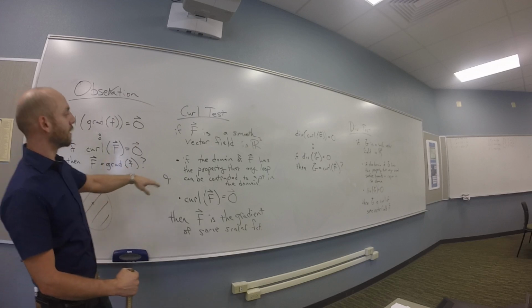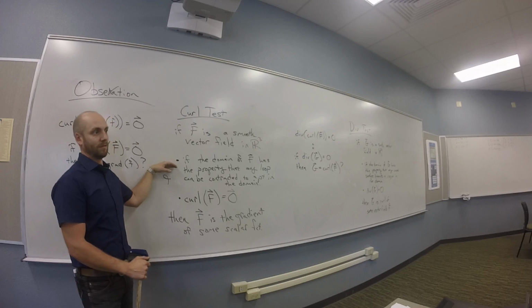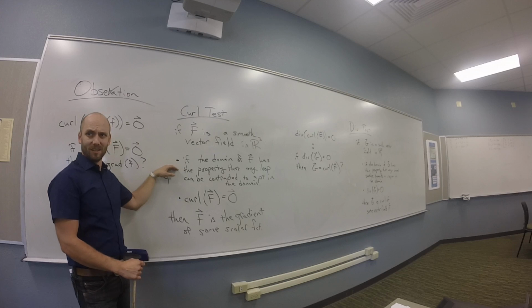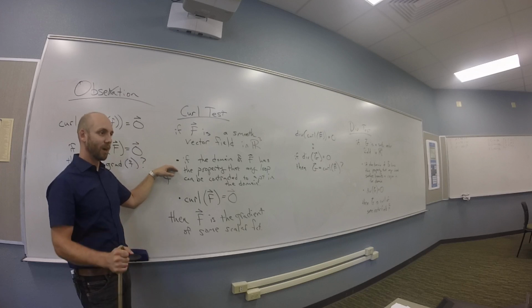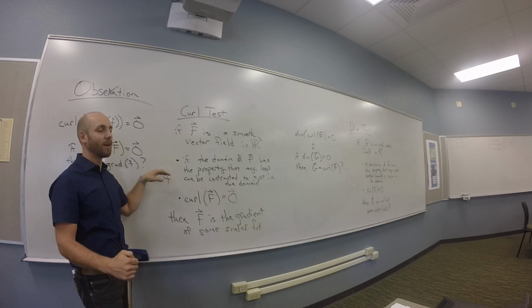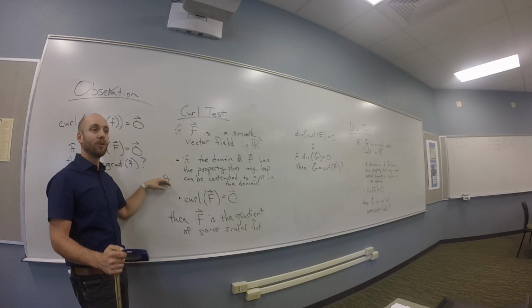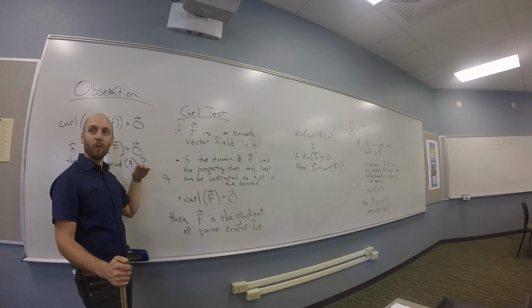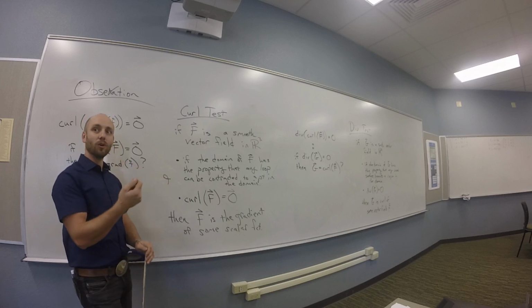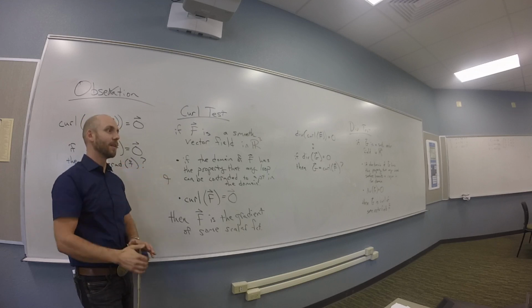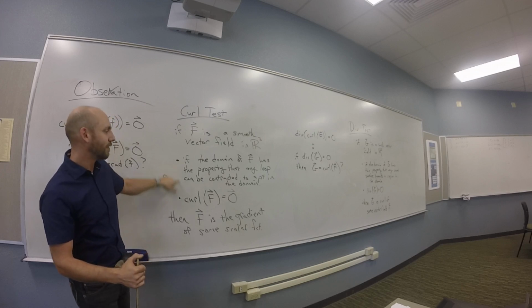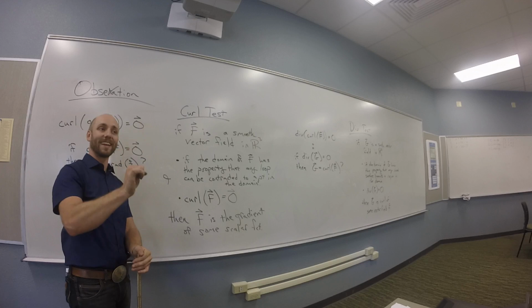Because in this case, I'm thinking, which theorem am I thinking of with the curl test? Stokes' theorem. There's a curl in Stokes' theorem. So I'm thinking Stokes at this thing. I'm wondering, when can't I apply Stokes? You can't apply Stokes when there's not a surface. So if you make a loop that doesn't have a surface associated to it, then you can't apply Stokes, right? The surface that you would get is the surface from contracting that loop.